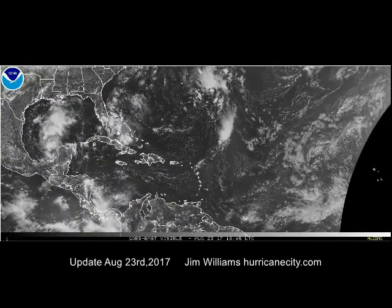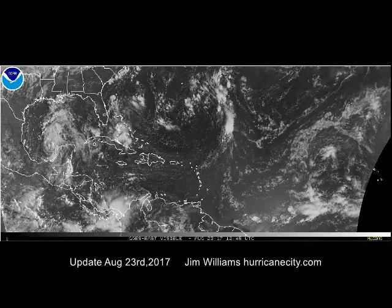And indications from the models are that this is going to eventually scoot right off the coast of Florida, develop off Florida, and then move off to the northeast, off the southeast Florida, United States coast, and north of Bermuda. It remains to be seen whether this will impact the Canadian Maritimes, but it looks like this will probably shoot the gap between Bermuda and the U.S. and kick on out into the open Atlantic.